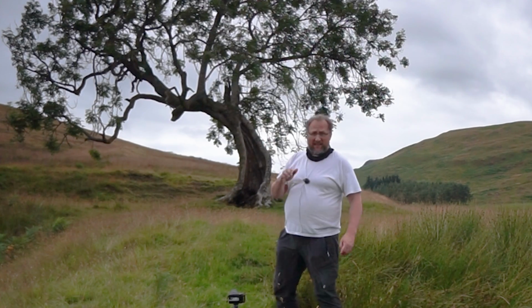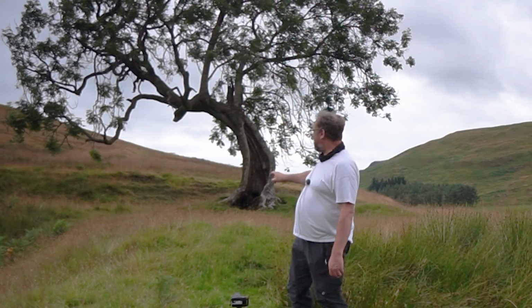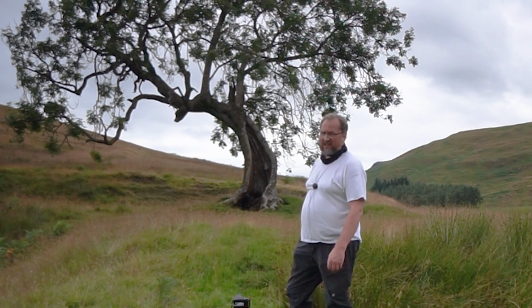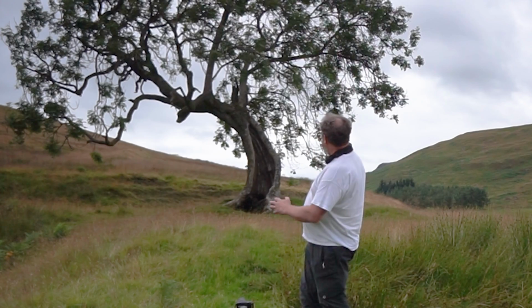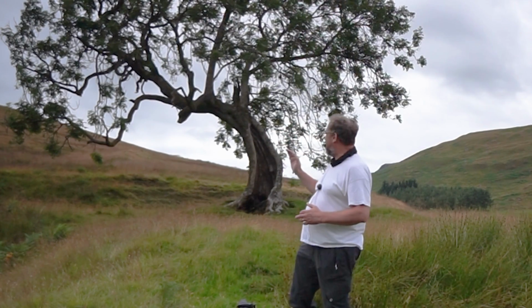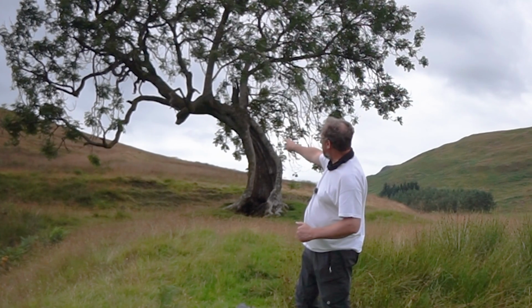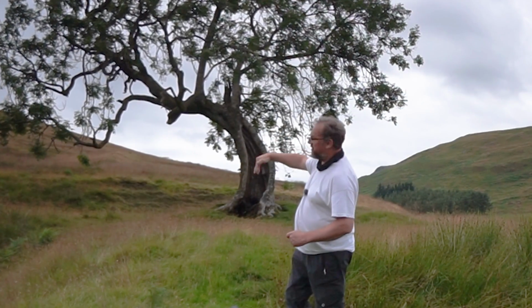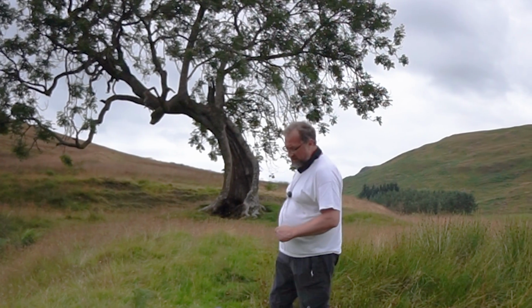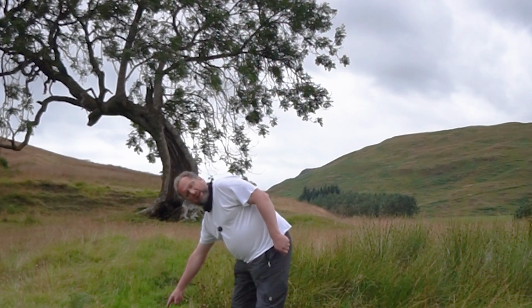I'm all set up for our second shot now, looking right towards the tree, right towards that great big gash in the trunk that I was talking about earlier on. The tree is really bent over, and from the angle you're seeing it at, these branches overlap with the hills over here, particularly this low hanging one that's almost touching the ground. So what I've had to do is get the camera right down low again, right down here.